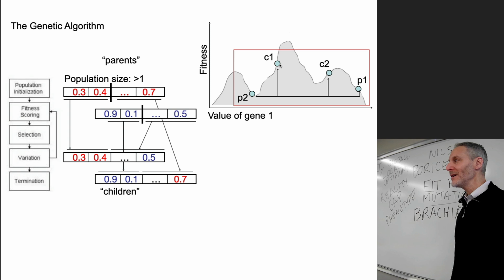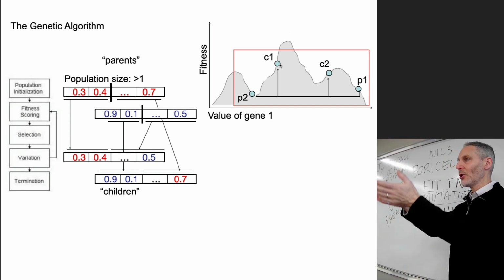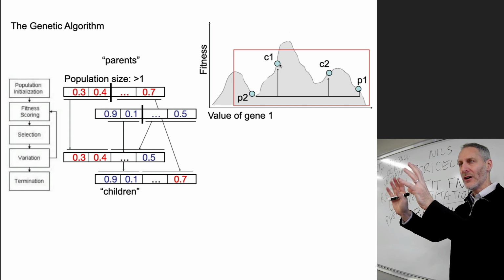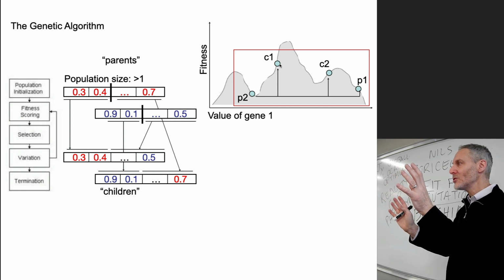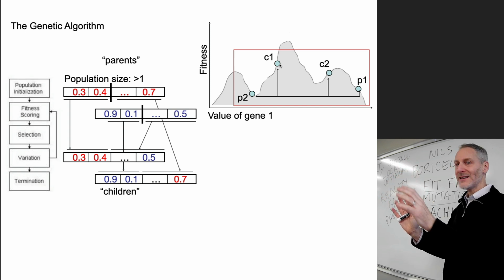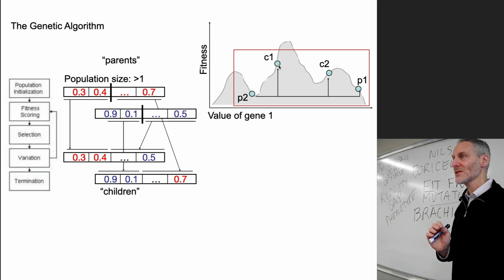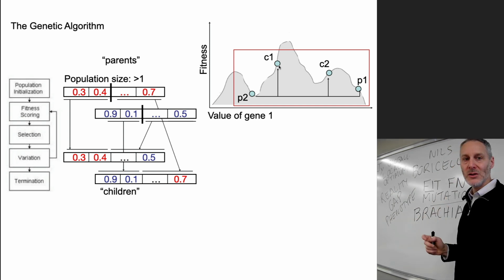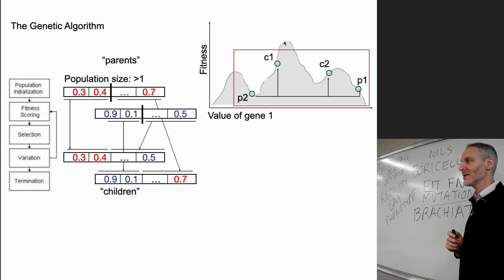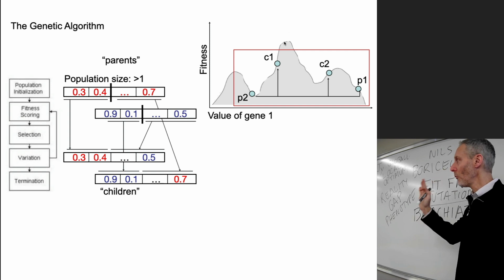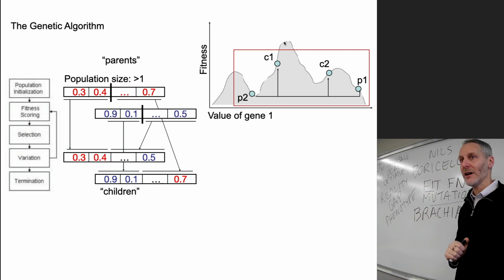And C1 still isn't perfect. Maybe the synaptic weights that are flowing out from AND and OR are not quite correct. It's not doing XOR perfectly yet, but it's pretty close. And with some subsequent mutations, the descendants of C1 finally get to the top of Mount Mansfield. That's a visual representation of why sex works sometimes.